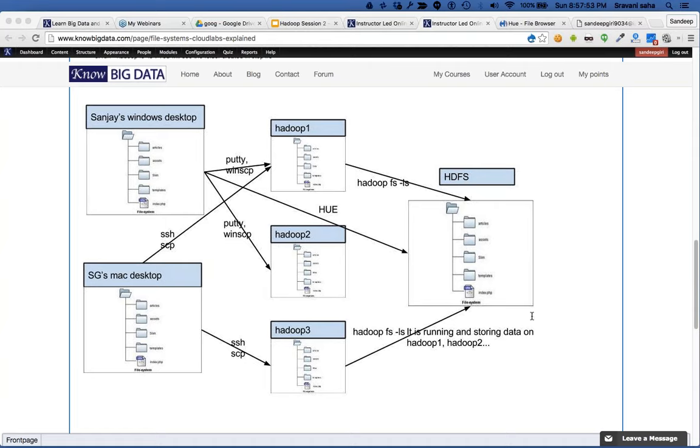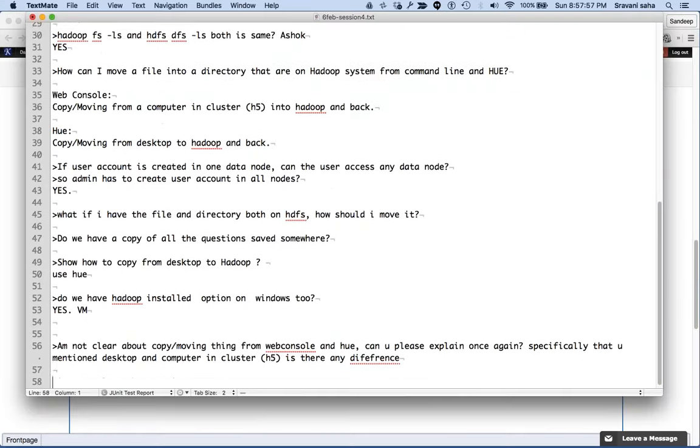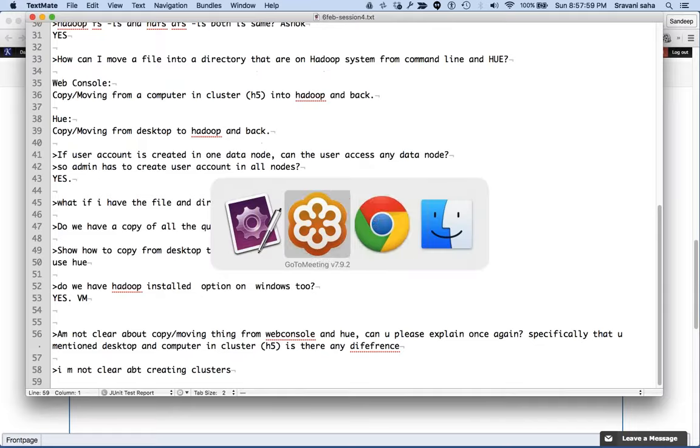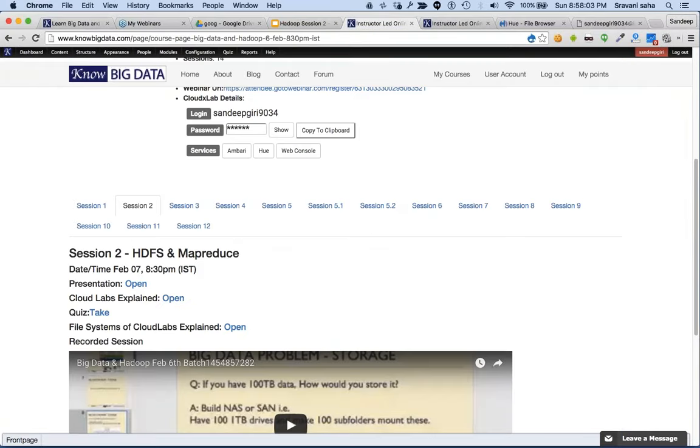All right. Sneha's question is: I'm not clear about creating clusters. There are two ways of creating a cluster and working. The first and primitive one is to use the CloudX Lab we have: you just log in to the console and start. But if you want to create your own cluster, you have two options.